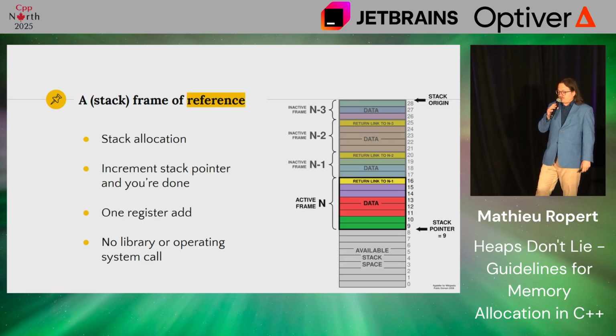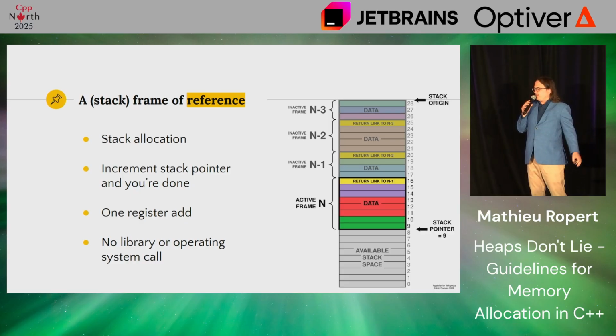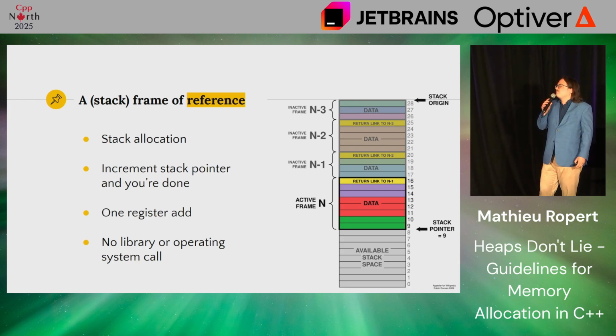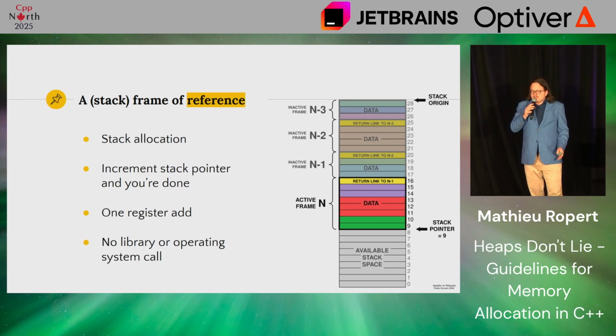Modern Intel CPUs and ARM can do several of those per cycle. You have 2 to 4 billion cycles per second, depending on your CPU frequency. I'm not going to say free because there might be a guy who's going to disagree with me, but it's almost free, right? You have nothing to do.